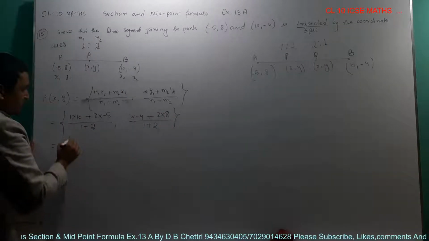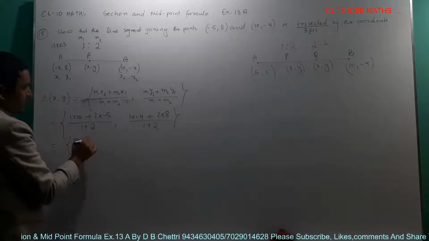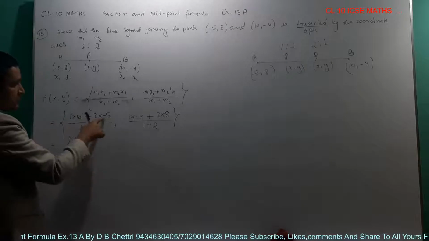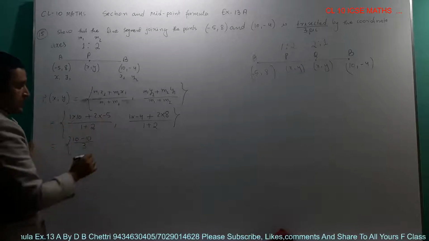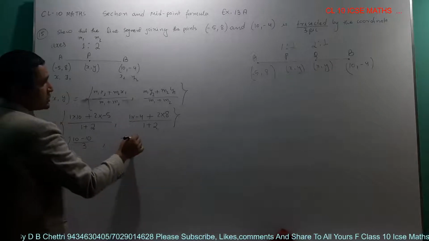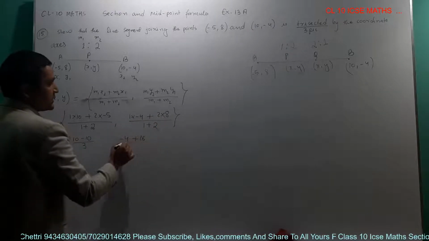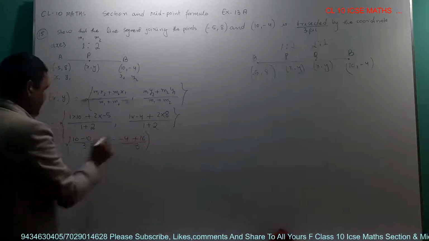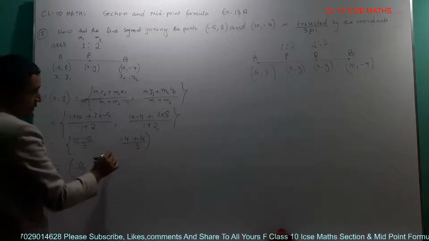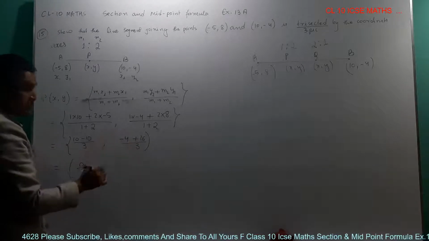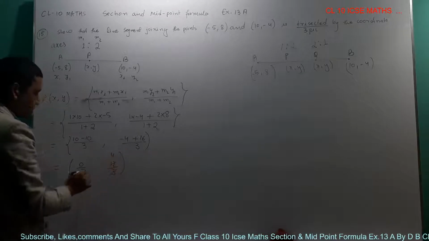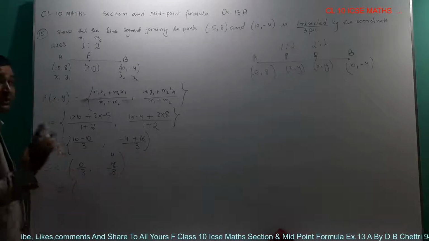Okay. Now this is 10 minus 10, divided by 3. Okay, plus minus minus, 2 fives are 10. Then similarly here, minus 4, 1 into minus 4 is minus 4, plus 2 eights are 16, divided by 3. Now this is 0 divided by 3. Then this is plus 16 minus 4, that is 12. 12 divided by 3. 3 ones are 3, 3 fours are 12. And 0 divided by something is always 0.